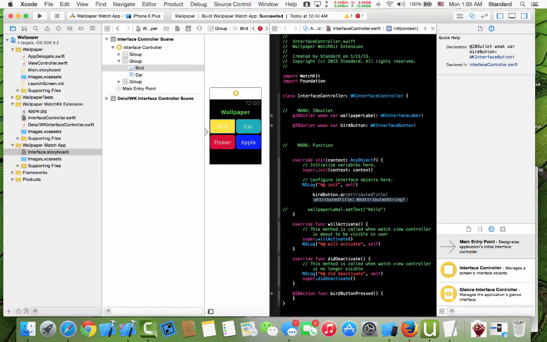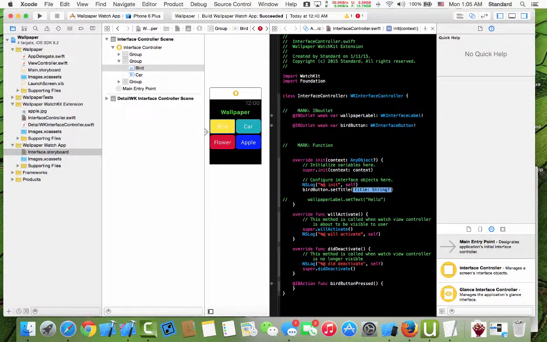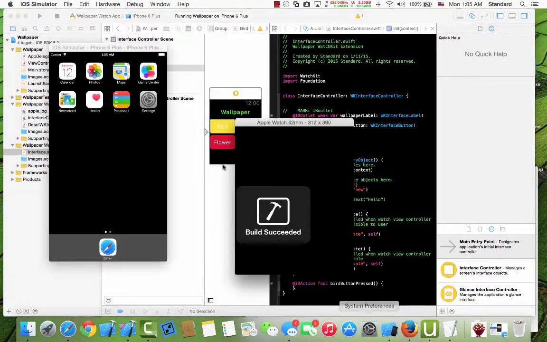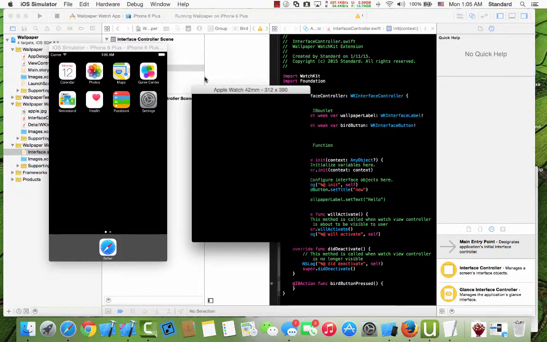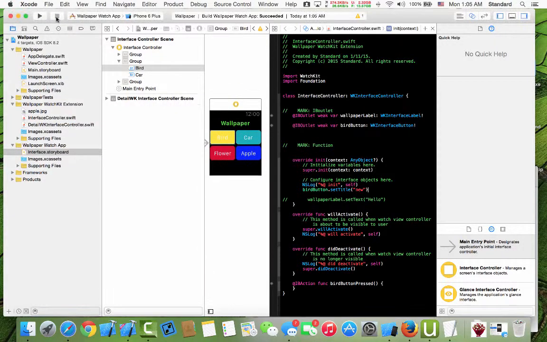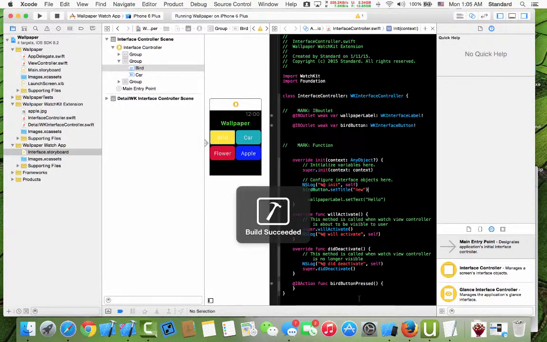Bird button, set title. We can change the title of the button to new. You can check in here. Oh, nothing. I press stop and run again.